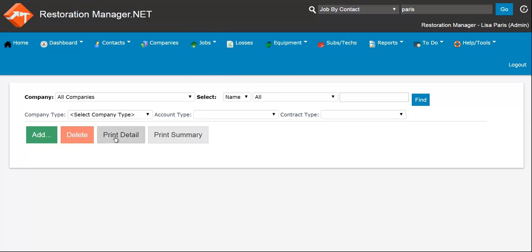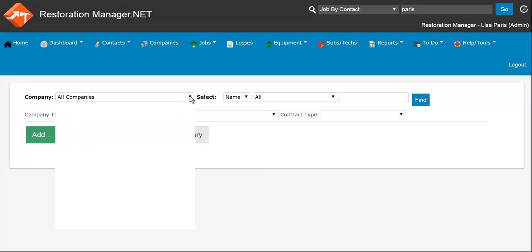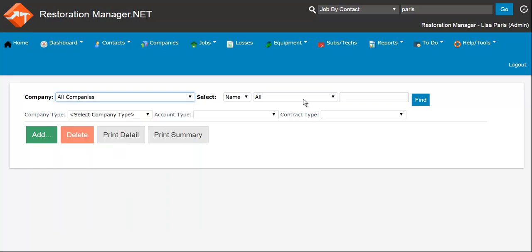I'm going to come down and I can search my database to make sure that I'm not entering a company in twice, so I'm not duplicating it. I can search by the name in the pull down, or I can search by code, name, notes, or even the status. This is going to determine how this search field reacts. How is it going to take the criteria? And then of course we can search by company type, account type, or even contract type if we choose to do so.